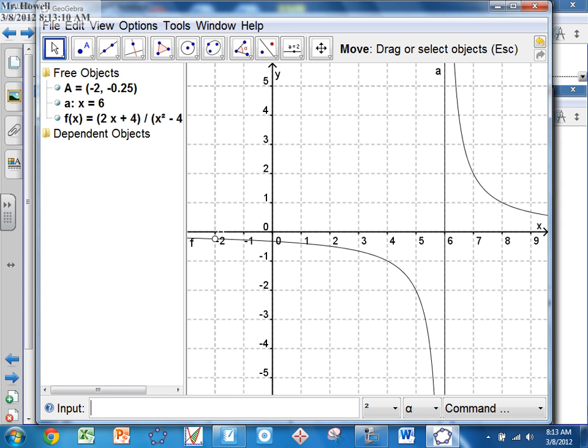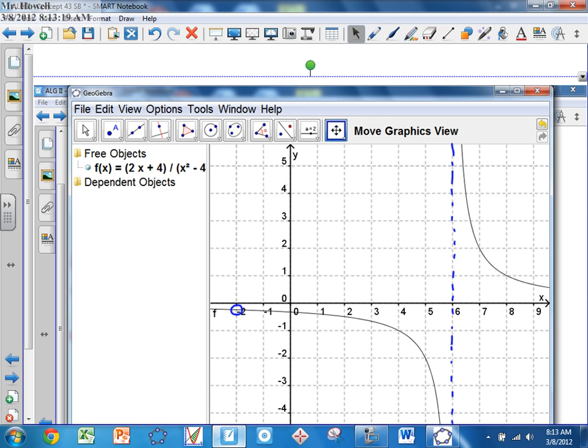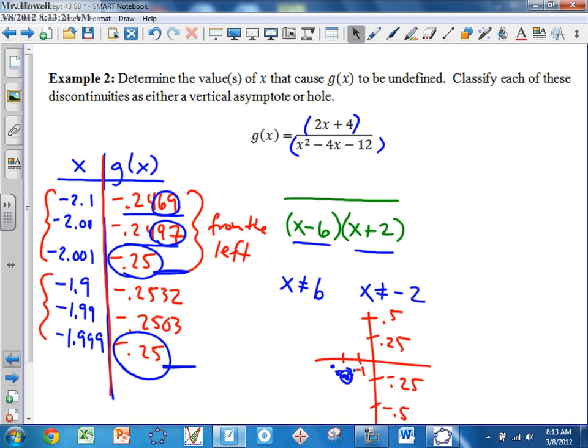Okay, let's go to the last point that we want to make here. For this problem, we factored the denominator. Somebody tell me, what does the numerator factor into? 2x. Very good, right? 2 parentheses x plus 2. How do we say that? We should really say 2 times the quantity x plus 2, right?